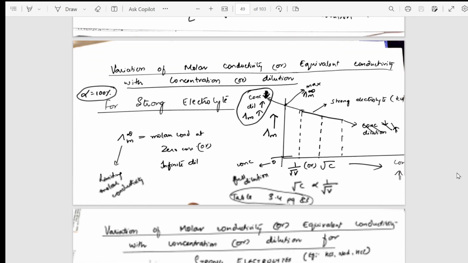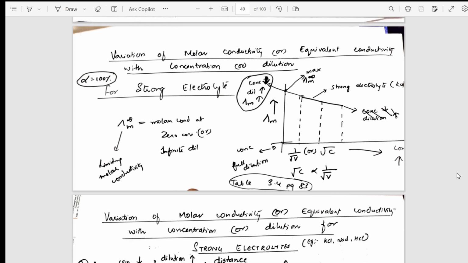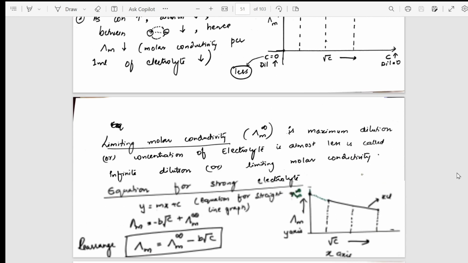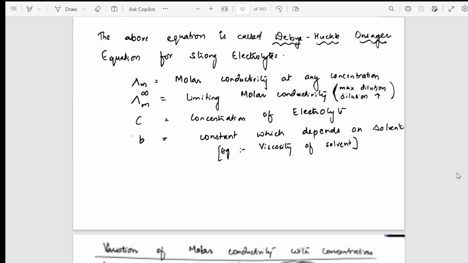From there, gradually we will go into a concept called variation of molar conductivity or equivalent conductivity. For strong electrolytes, we have solved this equation using the graph. For the strong electrolytes, we have shown the meaning of limiting molar conductivity, and how we have gone to conductivity at infinite dilution. The concept is also mentioned here. Everything I've mentioned in points, students, so you can understand and note it. Then limiting molar conductivity, the Onsager equation, that is also done. Then the Debye-Huckel-Onsager equation, and the terminology I have also given.